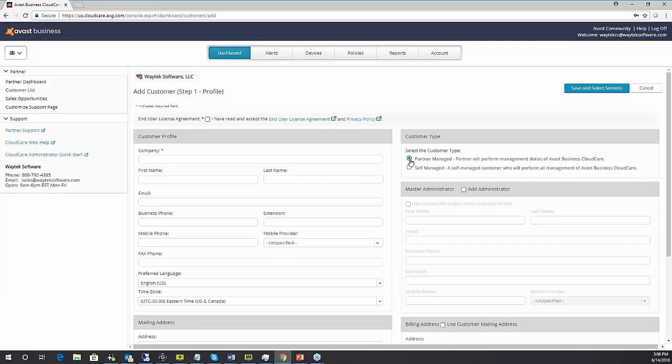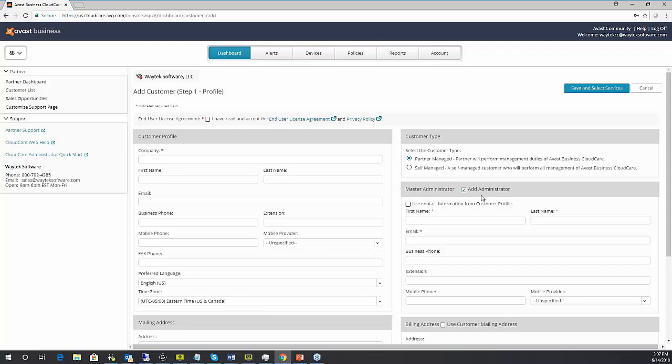When they're partner managed, you can access their account, whether you need to or not. But you can also add the customer as an administrator, so that way they can also get into their account as well. They can't see anybody else in the CloudCare portal. They can only manage their own account. But this way, say they do want to manage themselves, if they have an issue that they can't fix and they call you up, if you don't have yourself as partner managed, you can't get in there to help them.